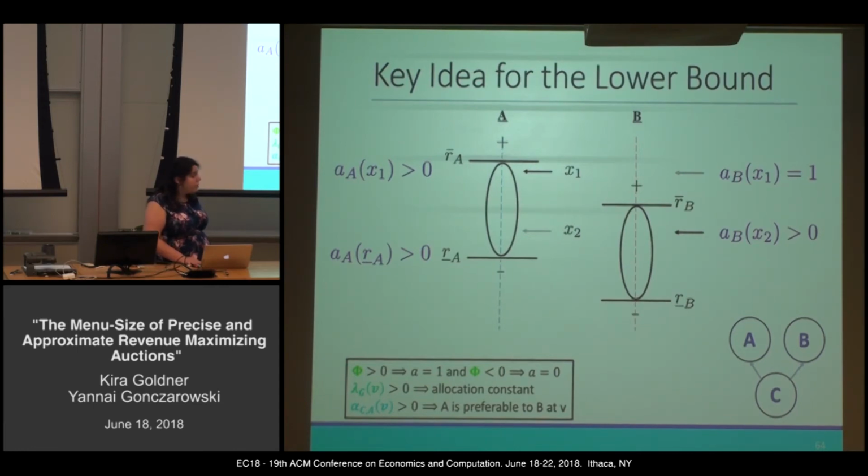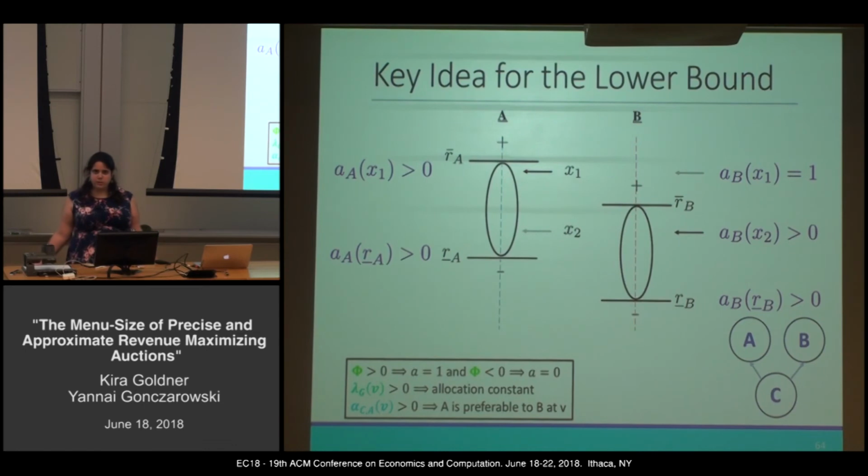And so what does that mean? We're in an iron interval again, which means that the allocation rule is constant, equal to the same thing at the bottom, which means that the allocation rule at the bottom better be positive. So far, all I've done is I've said, it better not be 0 at all these points.